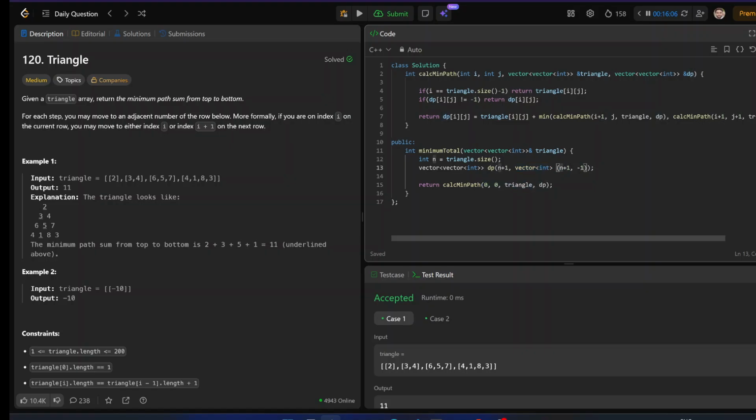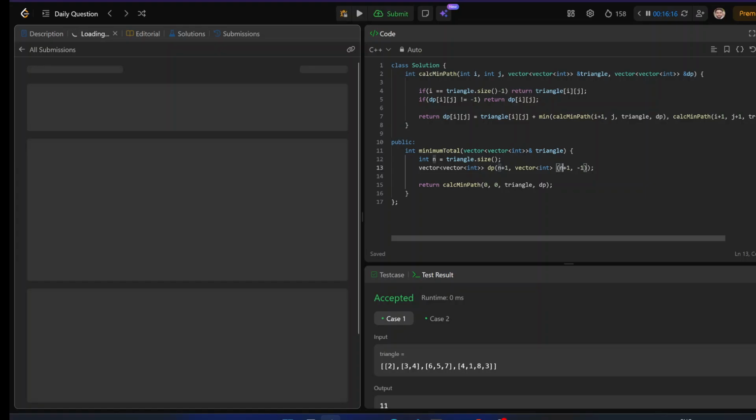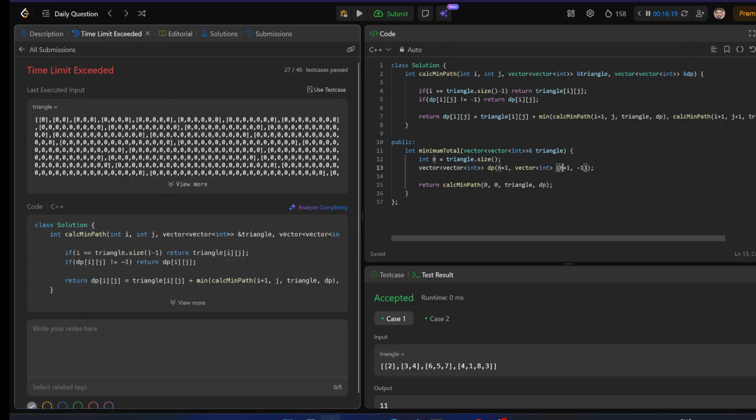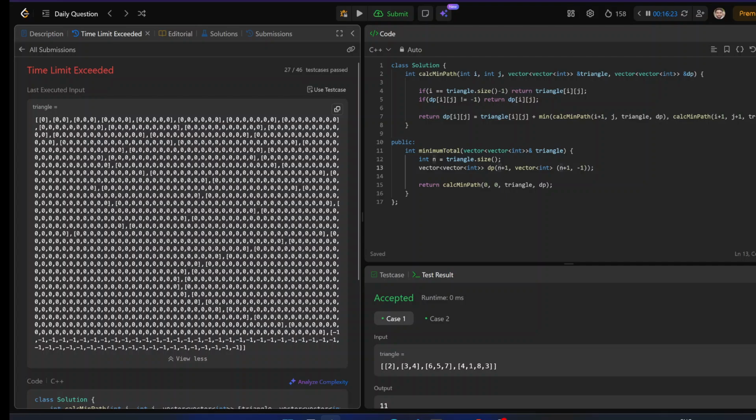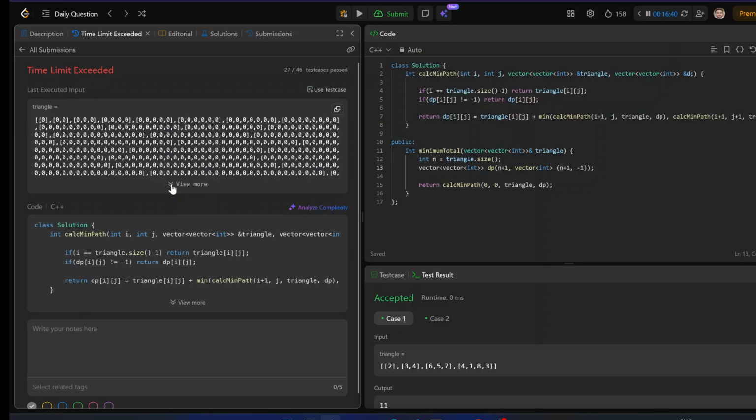Let me submit it again. What the... why does this test case give TLE? It is even not so big.